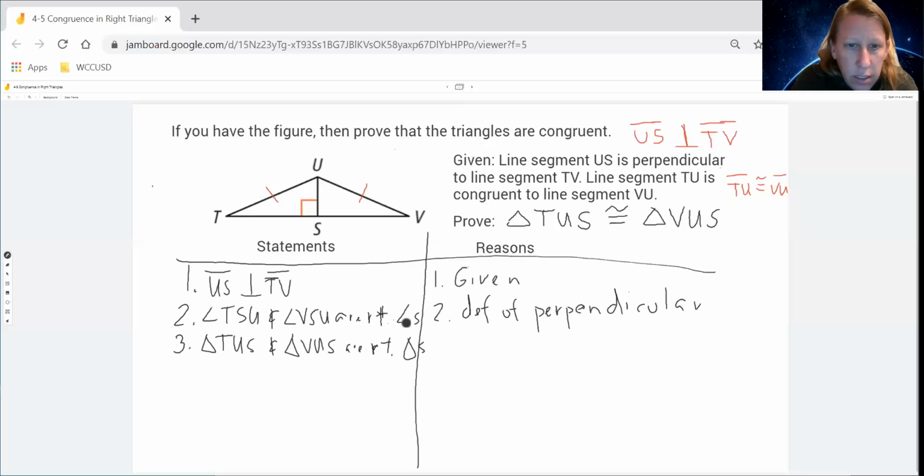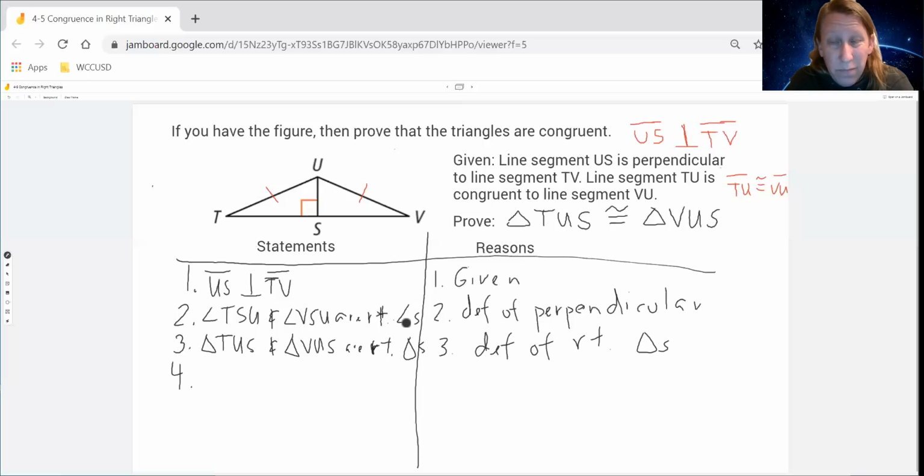What's an RT? Okay, how do I know that? That's the definition of right triangle. I showed you a triangle. I showed you the triangles have right angles in them. Therefore, they are right triangles. Definition of right triangles. Okay, I showed you the right triangles.